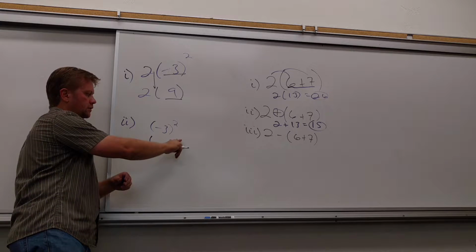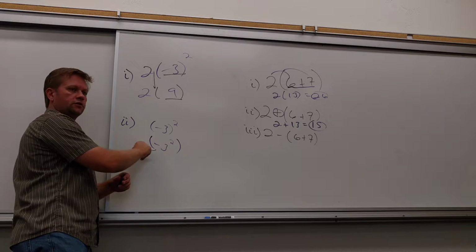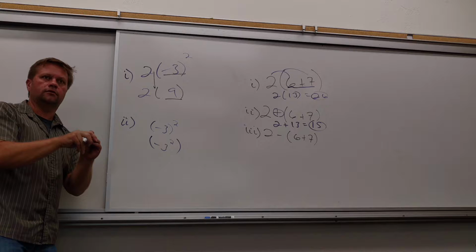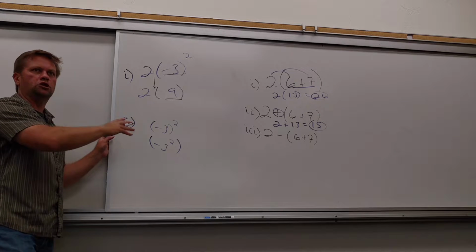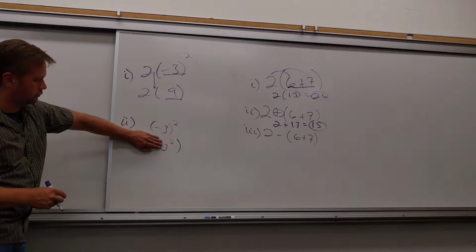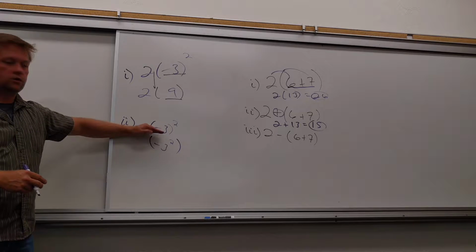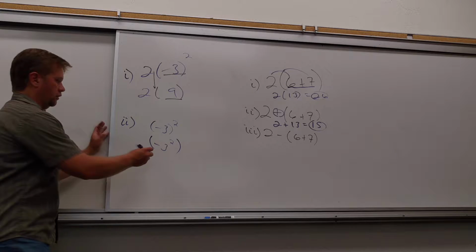Do you see how these parentheses are completely unnecessary? There's nothing in front, there's nothing up here. So these parentheses are not necessary. But the question was, if there's a 2 outside or a 2 inside, what's the difference? There's a huge difference. This is 3 squared with a negative sign in front of it. So what's 3 squared? 9. And then put a negative in front of it.